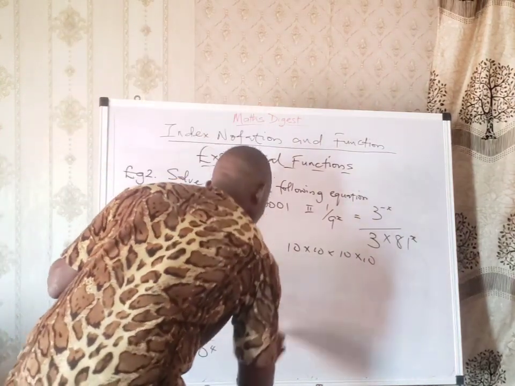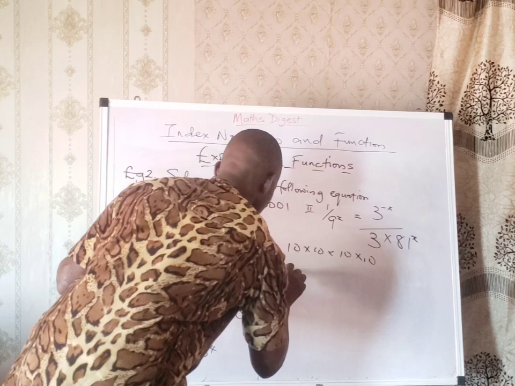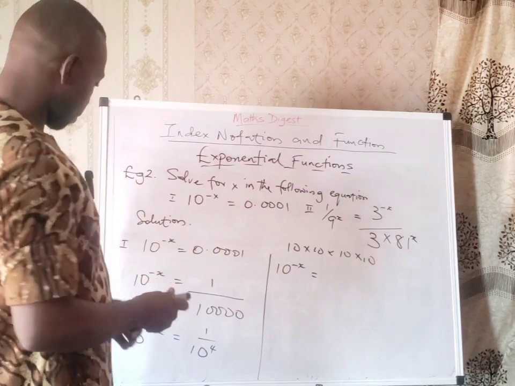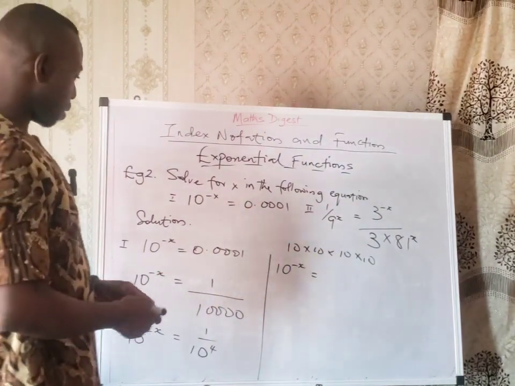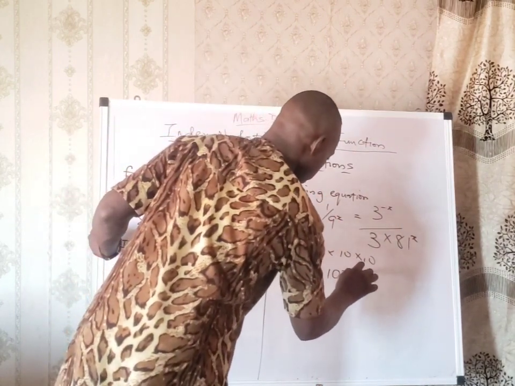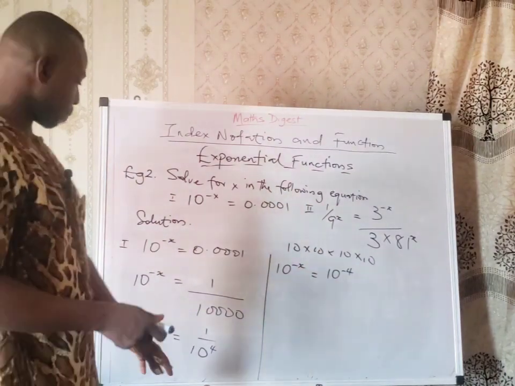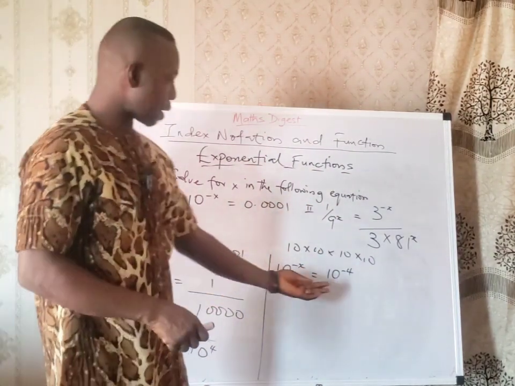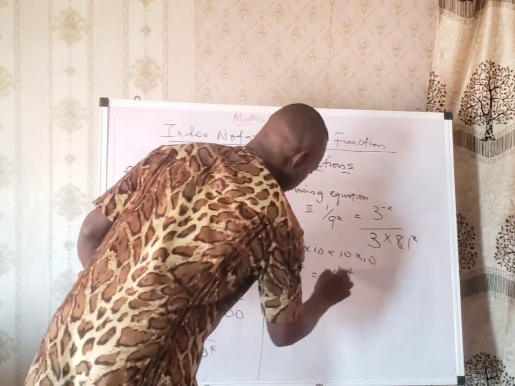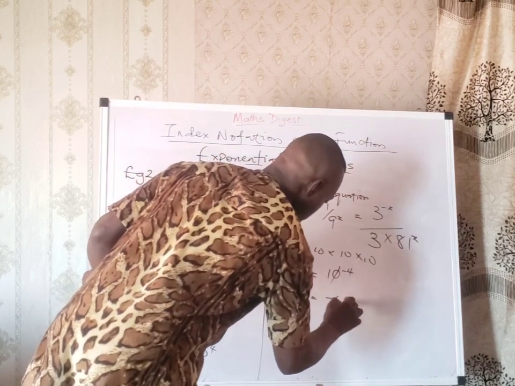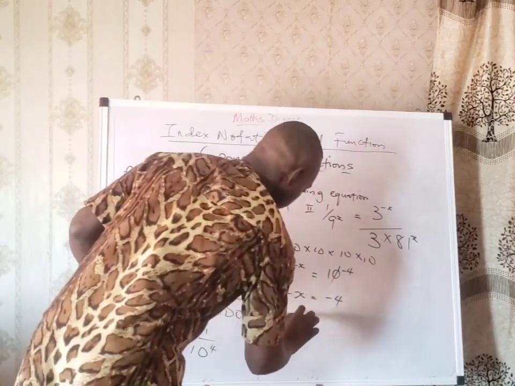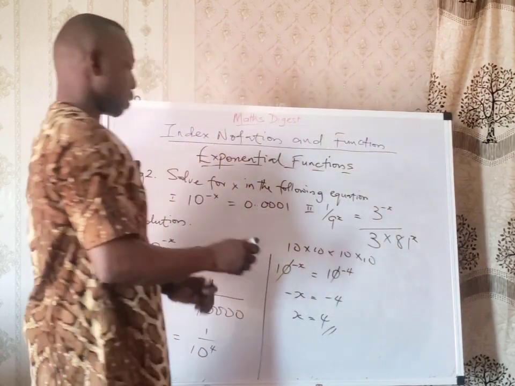Now from this we can say this is equal to 10 raised to power minus x equal to, this thing is the same thing as saying 10 raised to power minus what? Minus 4. Okay, remember our law. So we can say that this is 10 raised to power minus 4. With this we have a common base, and we can now cancel it and have minus x equal to minus 4, and dividing both sides by minus 1, we have x equal to 4, and that's the final answer.